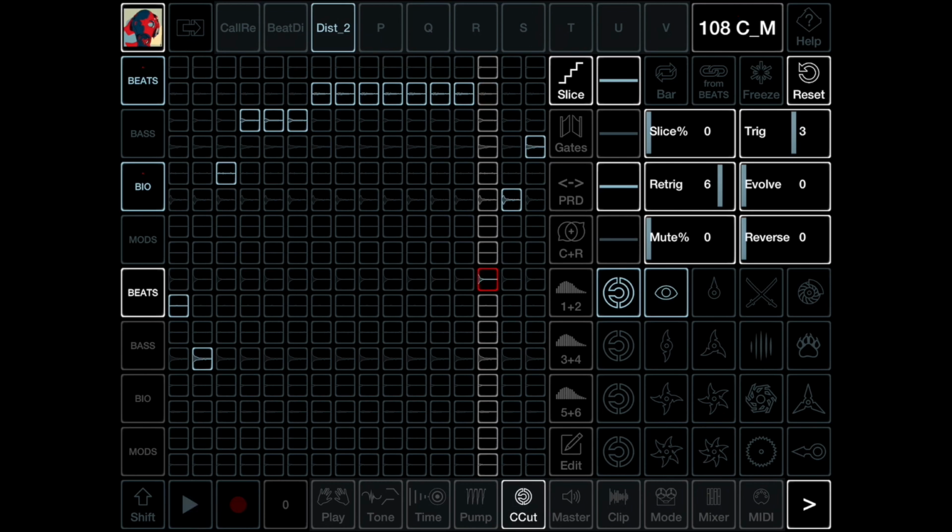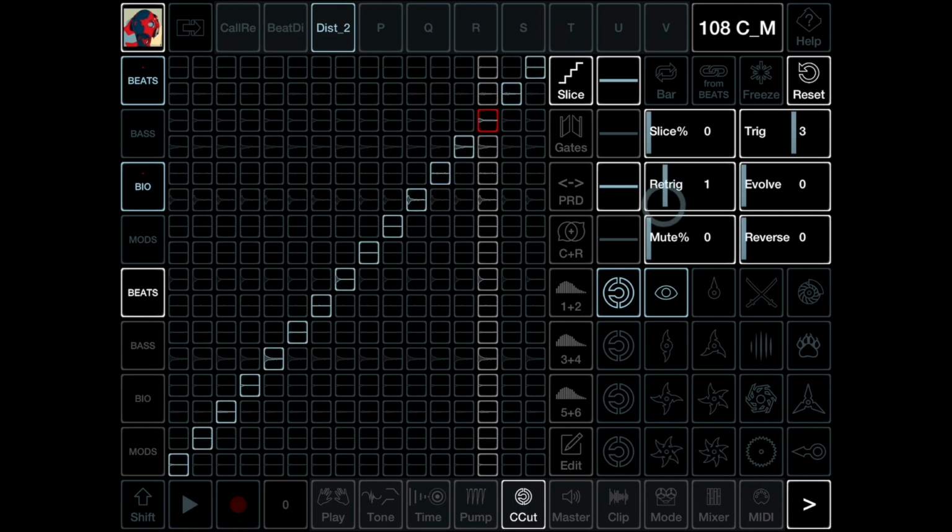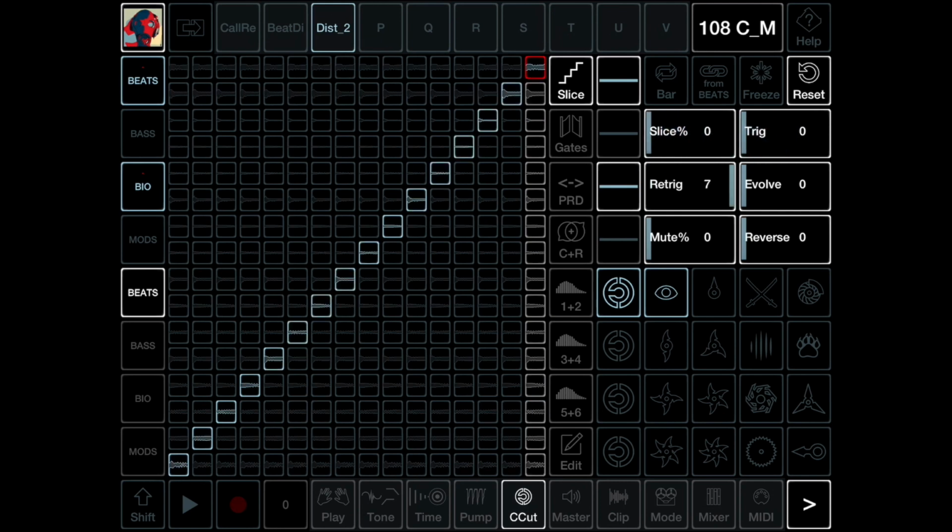So a lovely, beautiful, easy way of chopping a beat up. But what we've got here on the right hand side are various options to randomize it as well. Let's just play this.